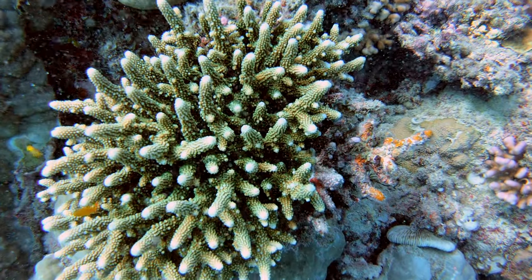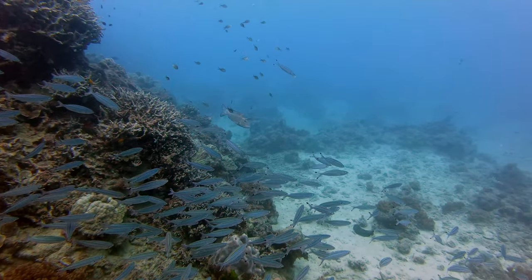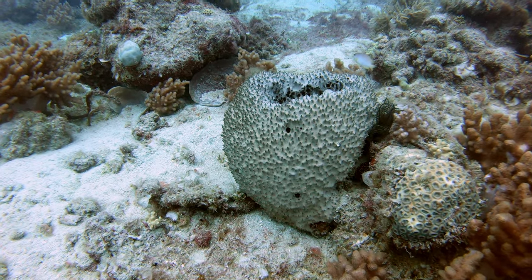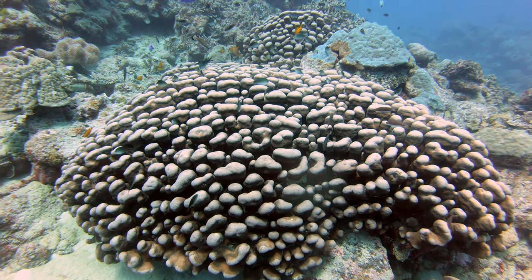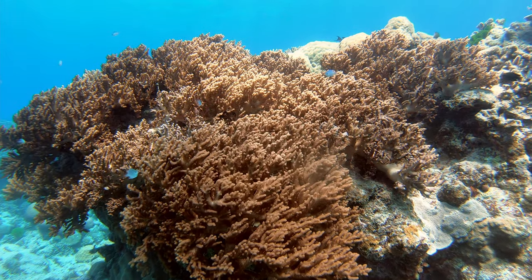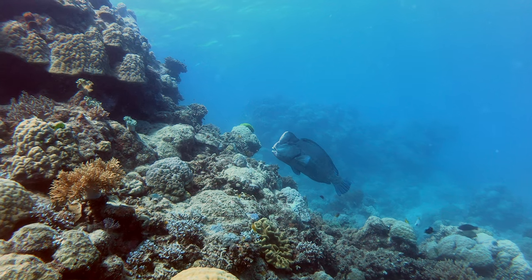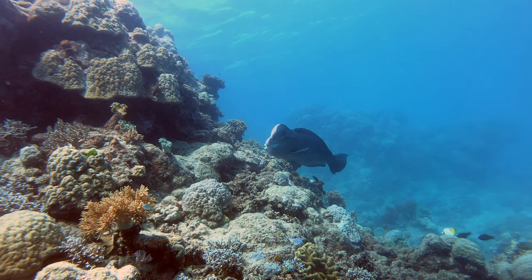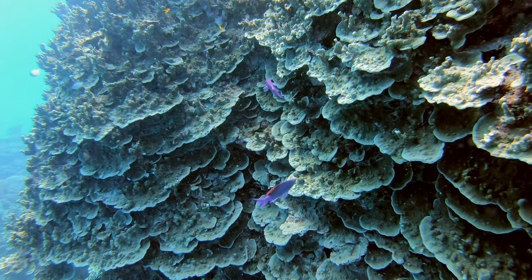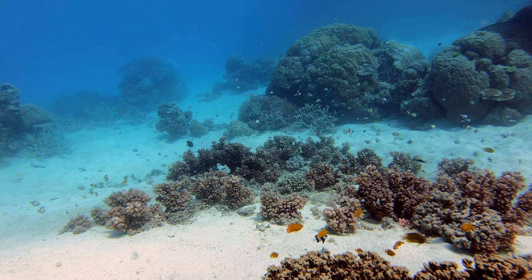A coral colony is built up of many, many individuals. These algae are mutualistic endosymbionts, and they are embedded intracellularly inside the polyps' cells. Their densities are quite large — distributed across the coral surface, there can be from hundreds of thousands up to millions of symbionts per square centimeter. The cellular structure that contains the algae, which are actually from the genus Symbiodinium, is called a symbiosome. One single symbiont occupies one single symbiosome. This symbiosome is a membrane structure built by the coral and not by the Symbiodinium, and through this membrane they can exchange molecules.